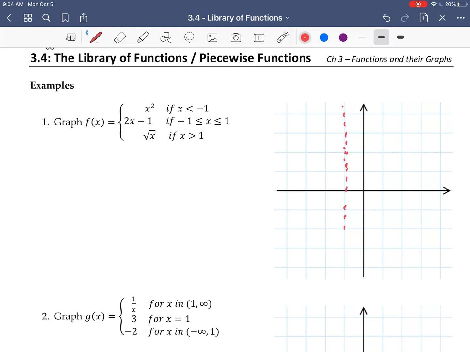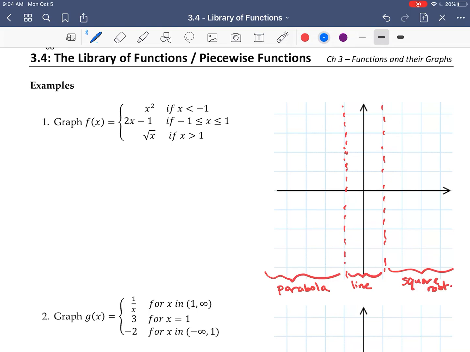Okay, there's not an asymptote here, and I am going to try and erase this later, but just so we can keep track. On this part it is x squared, so we're going to have a parabola over here, right, because that was a square function. Now between -1 and 1, we have the function 2x minus 1. In this interval, it's 2x minus 1, which actually is a line. And then on the last interval, when x is bigger than 1, it looks like the square root function. So that's how we're going to break it up.